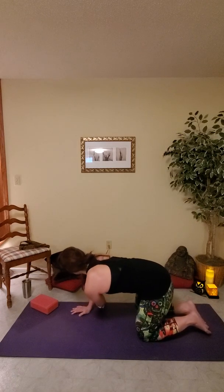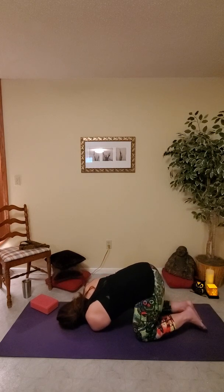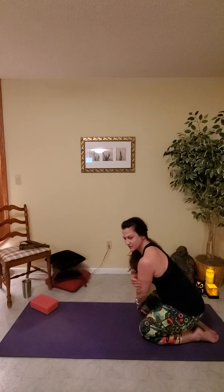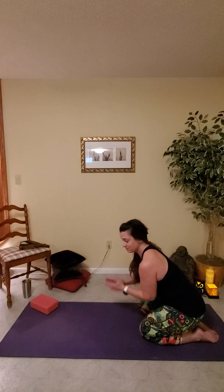Open. And then reach. Come down onto the ear and the shoulder. My hand still rests right by my shoulder because I don't want to put my full body weight into that shoulder. It's not very nice. So let the hand be right here and take some of that body weight.